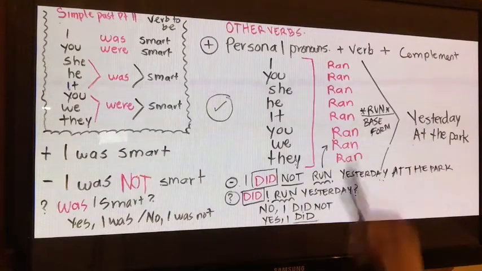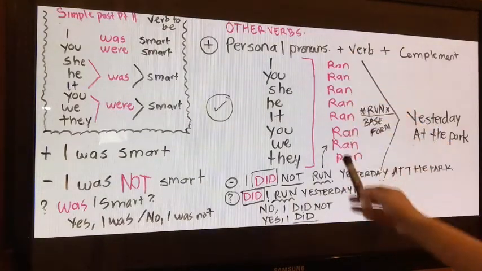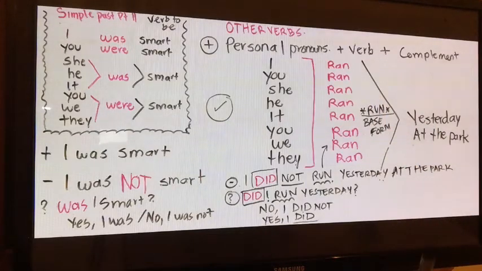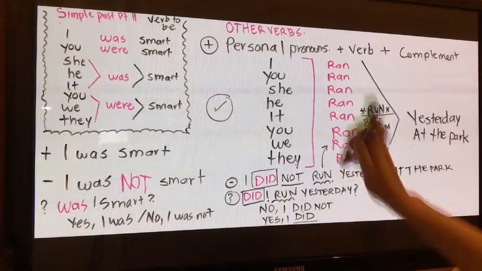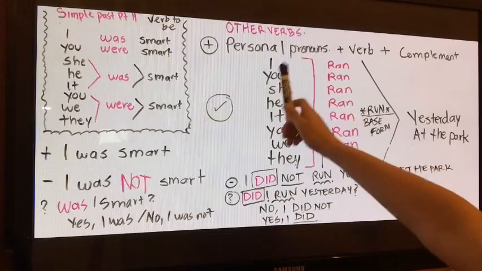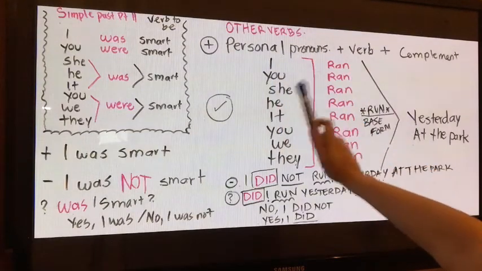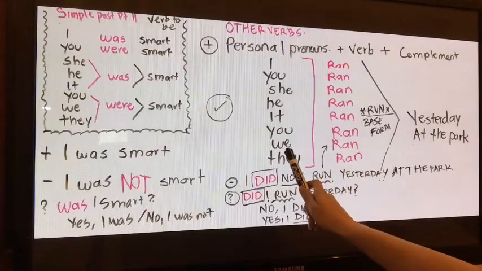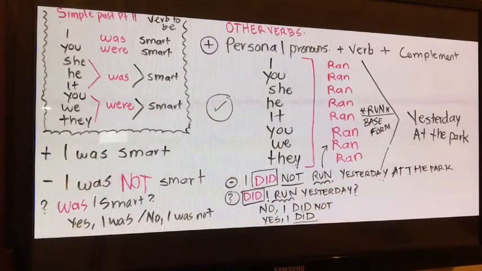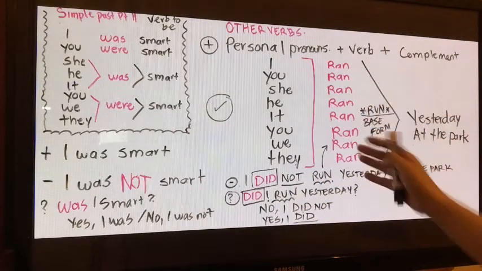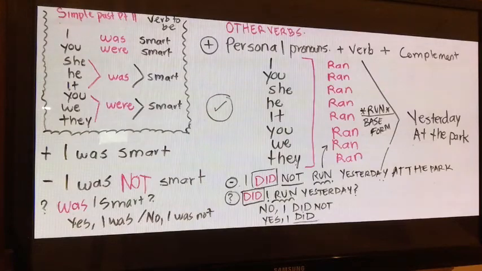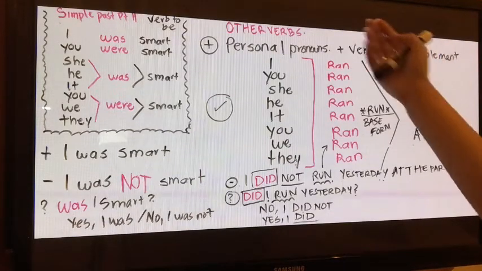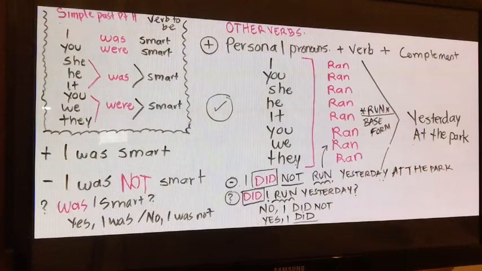Y al conjugarlo, cambia su forma, que es la siguiente. Entonces, en lugar de poner run, yo escribo ran, ¿sí? R-A-N. Y ya dice corrió, que vamos a ir conjugando dependiendo del pronombre. Si yo utilizo yo, pues dirá yo corrí, tú corriste, ella corrió, él corrió, eso corrió, tú corriste o ustedes corrieron, nosotros corrimos y ellos corrieron. Entonces todo está en pasado y si se dan cuenta, el verbo no va a cambiar con algunos pronombres, sino que se queda o se mantiene igual para cada uno de los que vemos aquí.